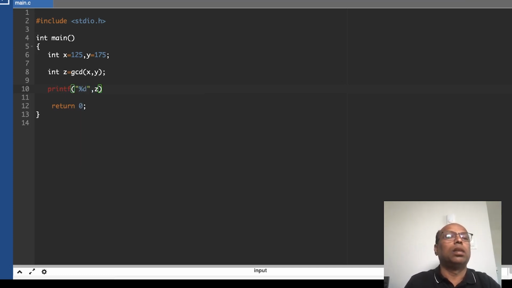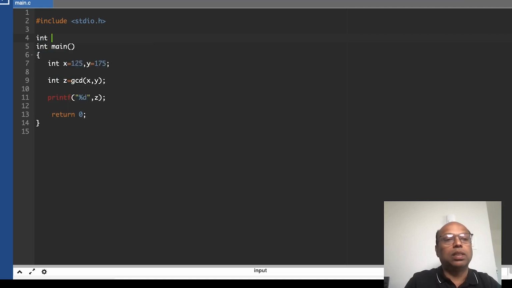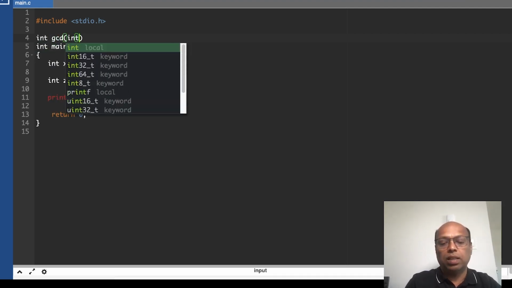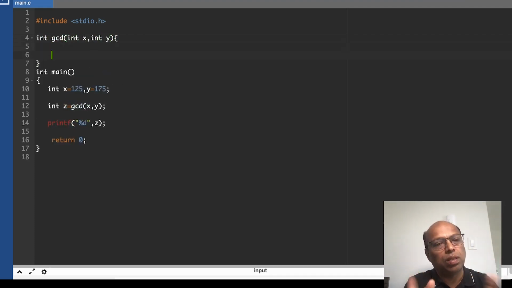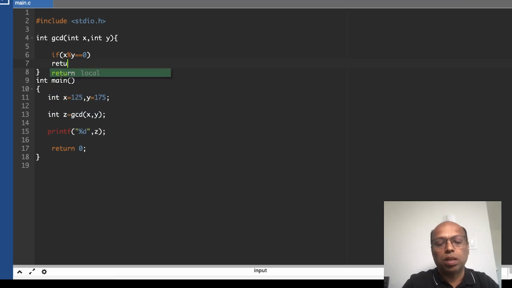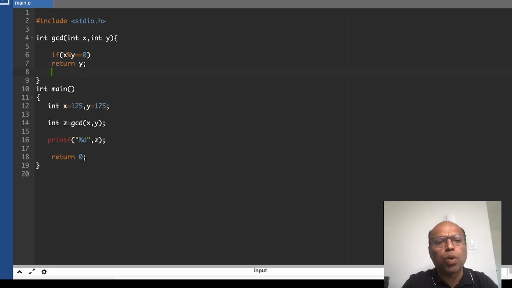So I'm going to call my GCD: GCD in brackets, integer x comma integer y. You have studied functions. I know the variable name is not necessarily x and y, they need not be the same, they are two different ones. What we said is the base component, when I should stop the recursion: if I find the remainder is 0, I should return y.